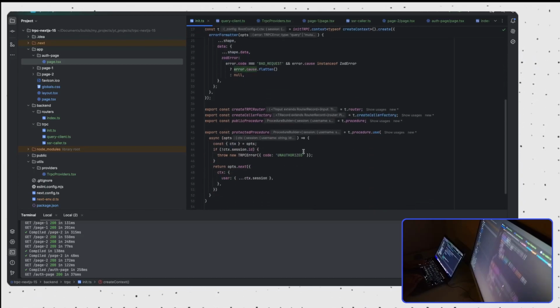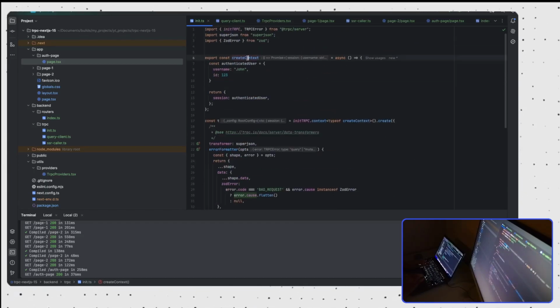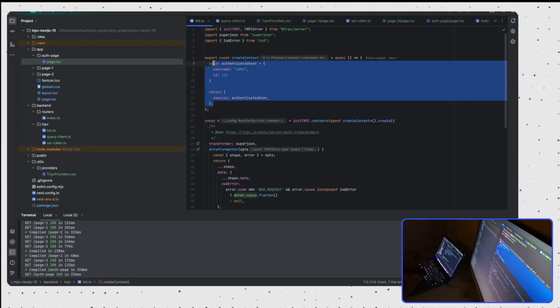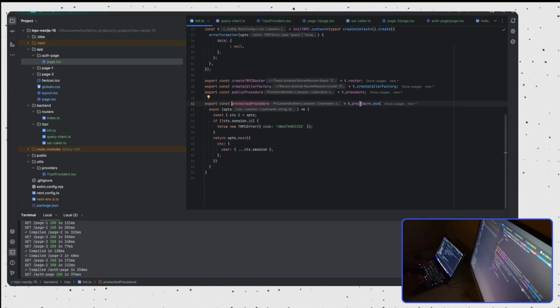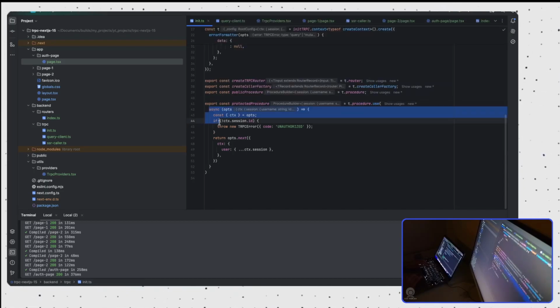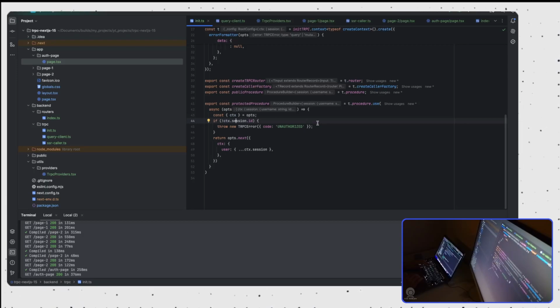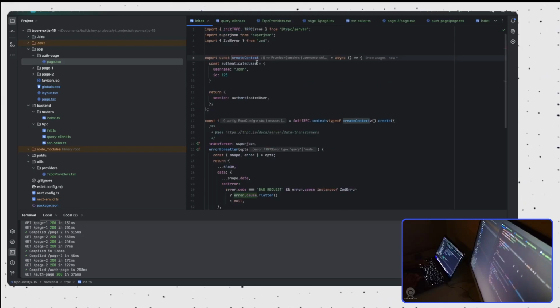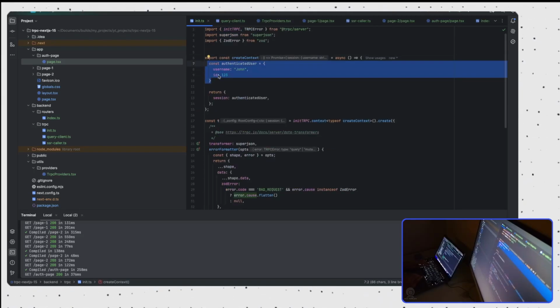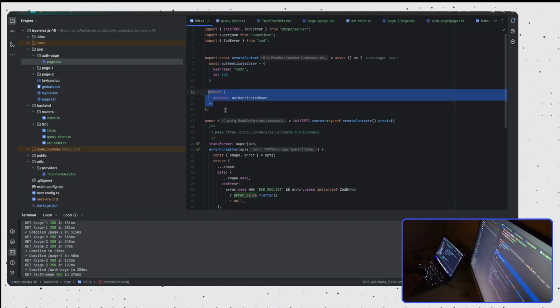So your protected procedure depends everything on this context. Whatever you do for the authentication stuff, like fetching a session from cookies or getting a session from the database, the flow is as follows. First, this protected procedure runs and checks if it has a middleware or not. This has a middleware which uses the context, and before running the procedure we know that it has a context. And what does this context do? It fetches some data from the backend, from the cookies, validates it and returns the protected session.